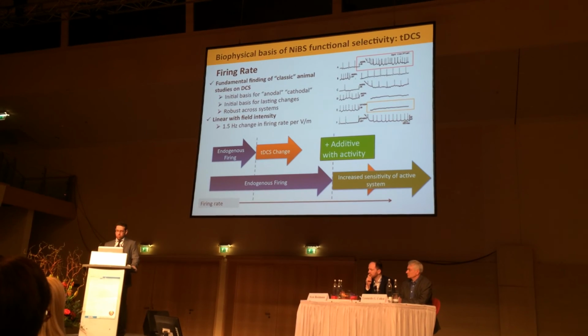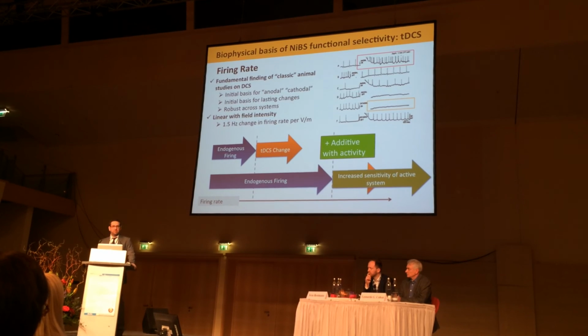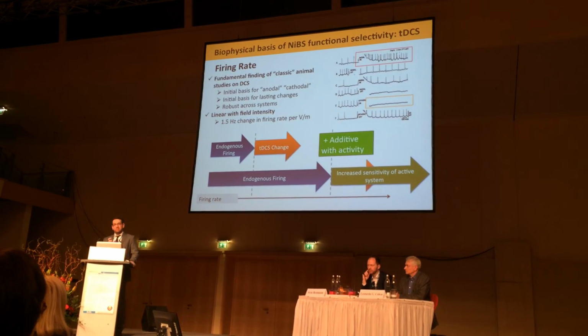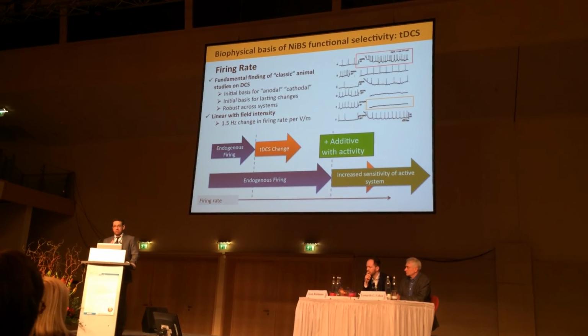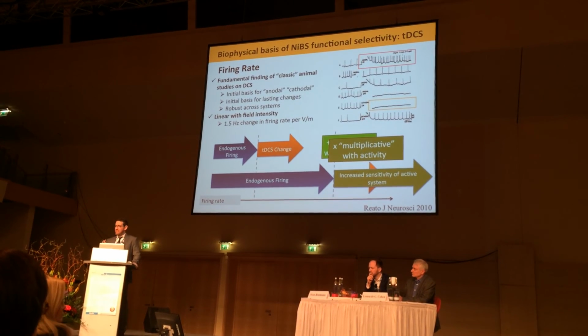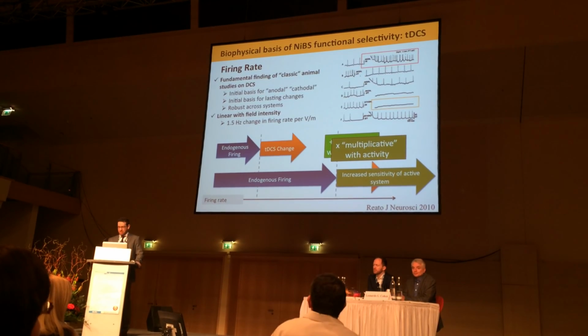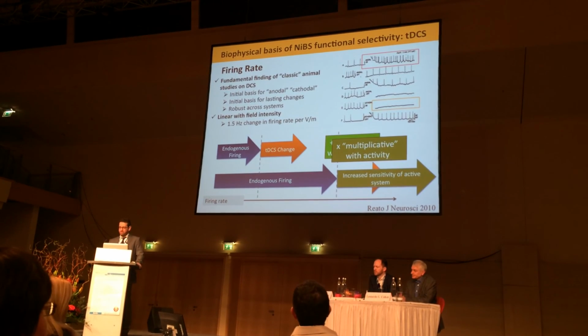On top of that, there's work showing that you can actually get an increased sensitivity to an active system. Meaning that if the system is active, the relative firing rate change will be higher for that active system. It's not exactly multiplicative, but it certainly leverages this idea that a more active system will have a bigger change.